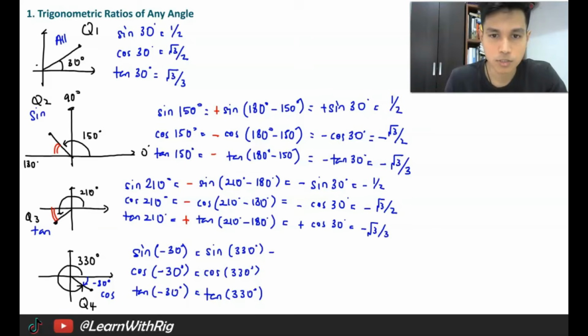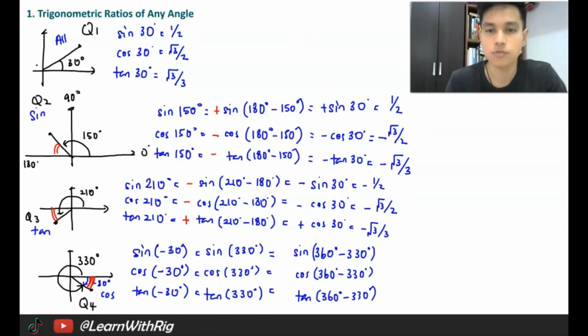Now the next step is you want to change it to an acute angle again, like the first quadrant. How do you change it to an acute angle? It's actually the same as the acute angle here, this part, the 30 degrees. So you are going to use 360 minus 330 for sine, cos 360 minus 330, and then tangent 360 minus 330, because you want to find the acute angle. Now the only thing that changes is the sign, the positive and negative sign. So here is cos, right? So only the cos is positive, the rest is negative.